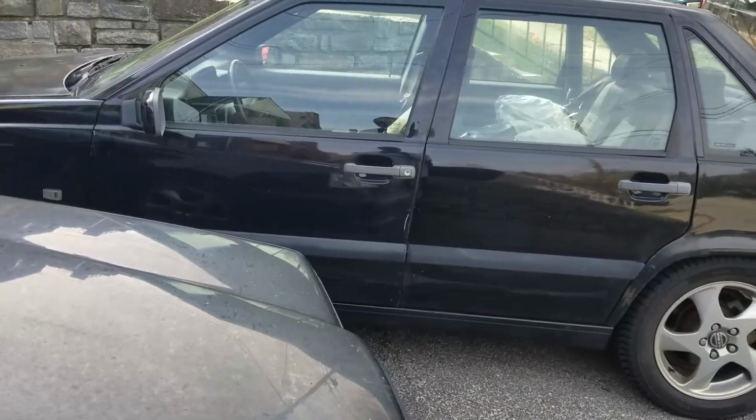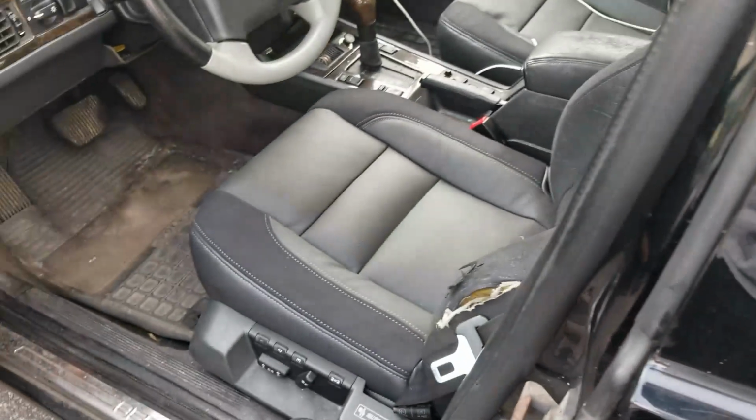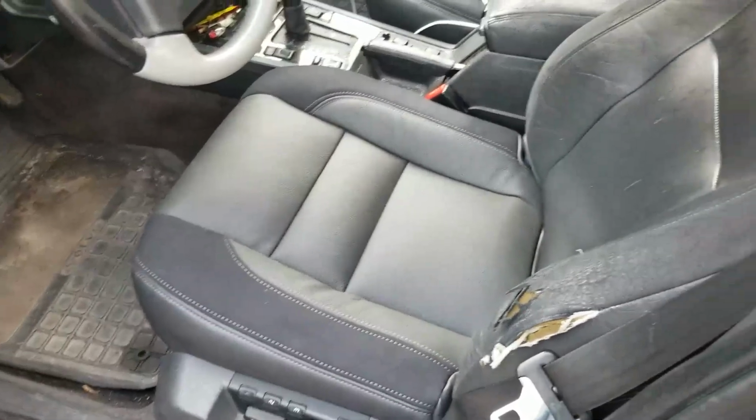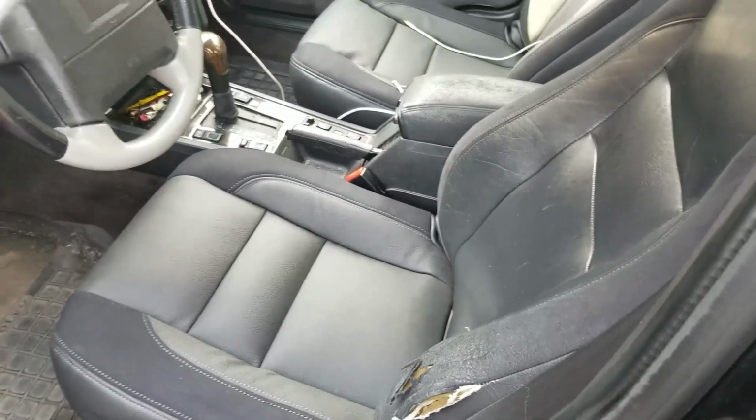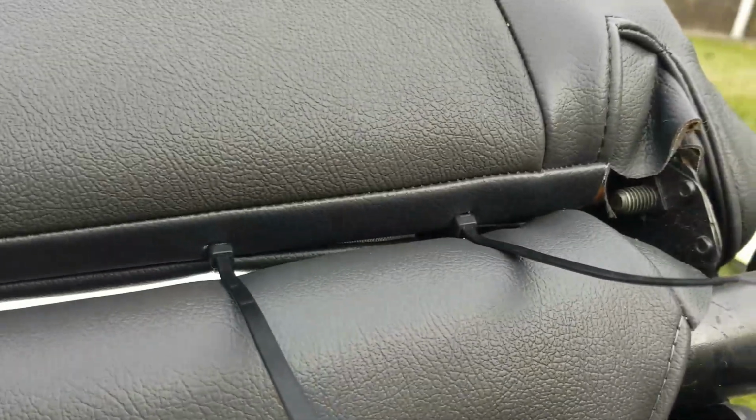Time to get on the last leg of this seat repair. Elizabeth didn't even take her car nowhere, so I could have kept the seat out. But anyway, let me back this car up a little bit, get this seat out, and get it finished.